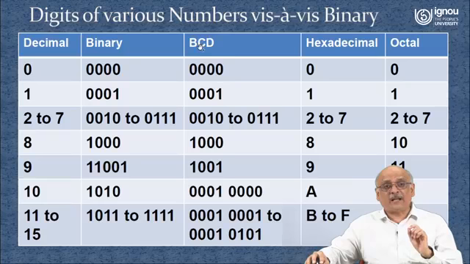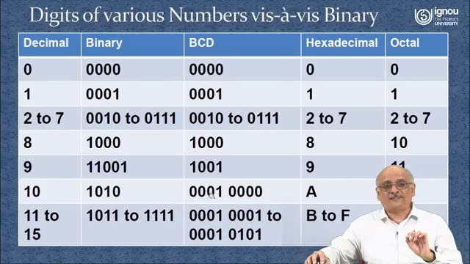But what is BCD? Binary coded decimal. Now in binary coded decimal, what is done? One decimal digit is represented by 4 bits. That's all. So if I am referring to 10, what does 10 consist of? 2 decimal digits. So the representation in binary coded decimal is going to be 1 becomes 0001, 4 bits. So 2 digits are there, 1 digit is represented by 4 bits, and this is 0.